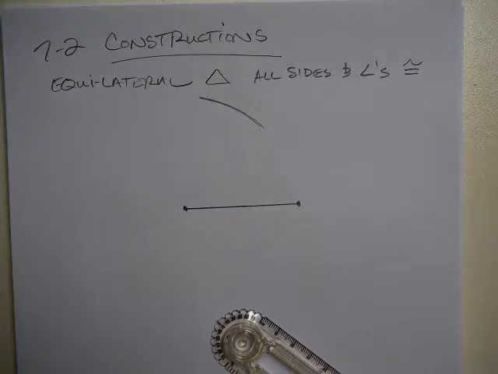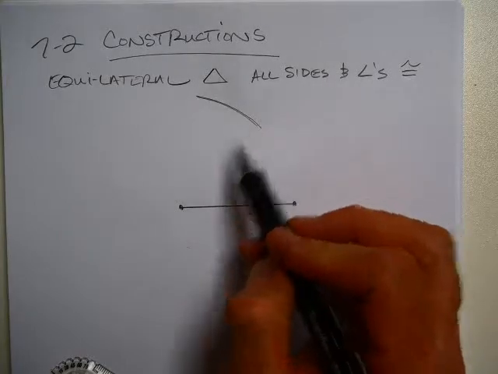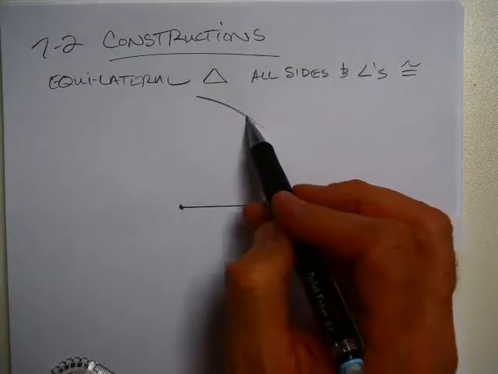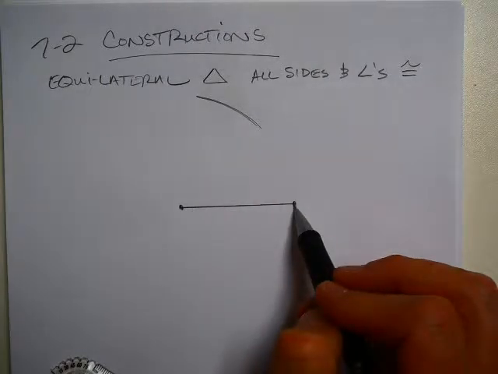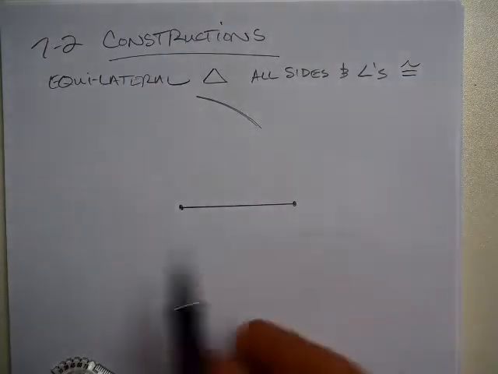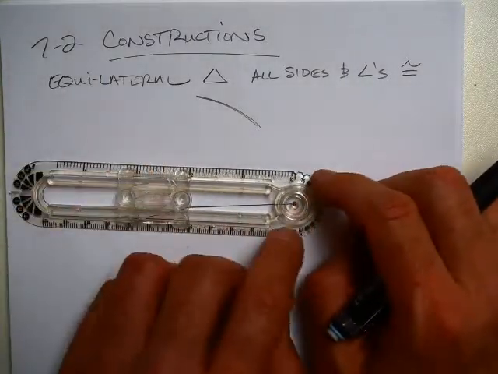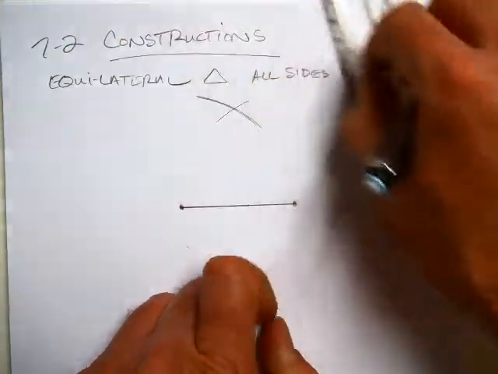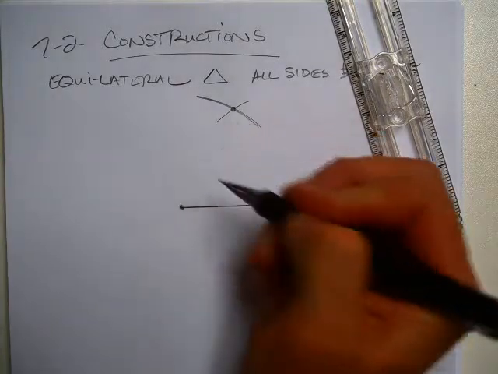Now, just like the spokes on a wheel, the distance from this arc to this point, which was the center of the arc, or center of the wheel, any point on here is an equal distance to this as these 2 points are to each other. Now what I want to do is, without changing my measurement, I'm going to go to the other point and I'm going to strike an arc across that first arc. Now I have the third point of my equilateral triangle.